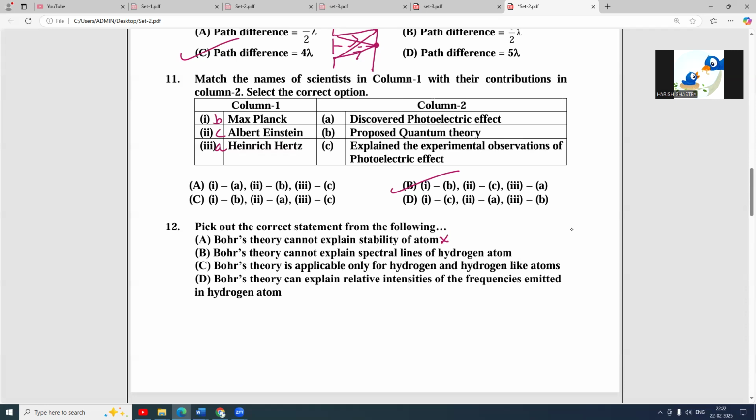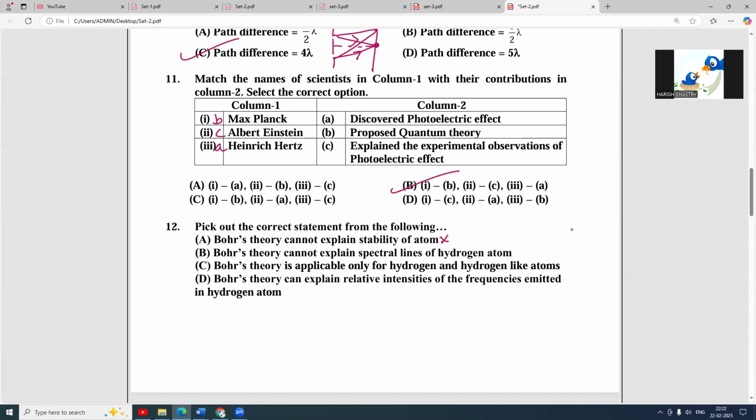The stability of the atom is not explained, but Bohr proposes a theory where the electron moves in a circular orbit around the nucleus, and there are stationary orbits where the electrons, even if they lose energy, go to another stationary orbit so that they do not lose energy continuously and fall to the nucleus. Stability of the atom is explained.